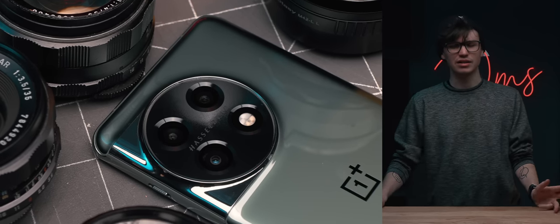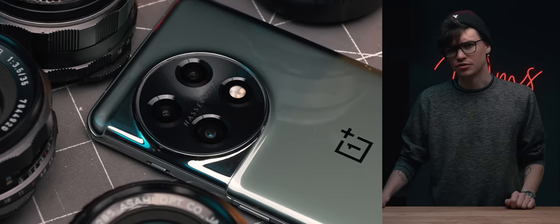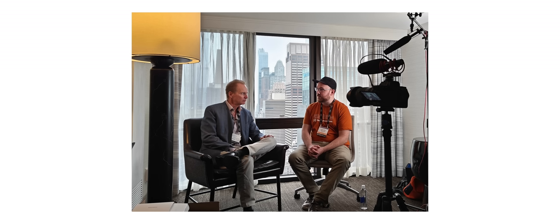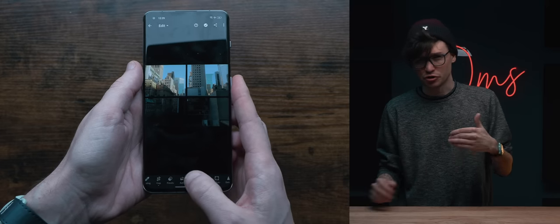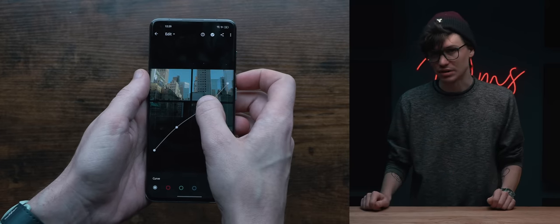This is a Hasselblad collab with three cameras on it, a telephoto, an ultra-wide, and a regular zoom. The main camera is a 50-megapixel sensor that takes shockingly good photos in almost all conditions, though the processing is a bit weird. It's definitely adding flavor. There are a lot of different color profiles to choose from. Personally, I prefer to just shoot it as flat as possible and then use Lightroom on my phone to tweak the photos later. The nice thing is these photos do have a lot of latitude for color grading in post. You can take 10-bit photos.